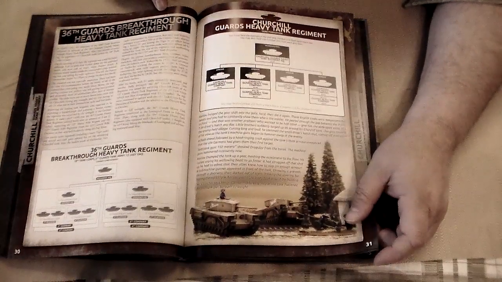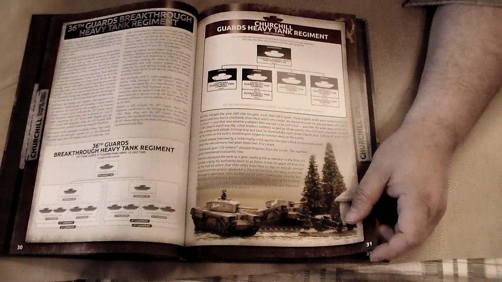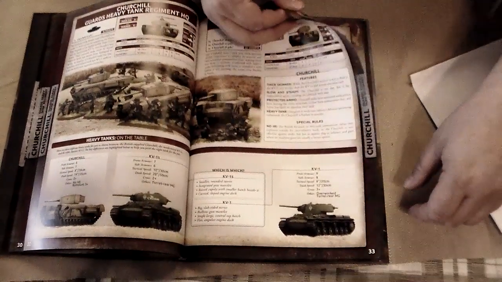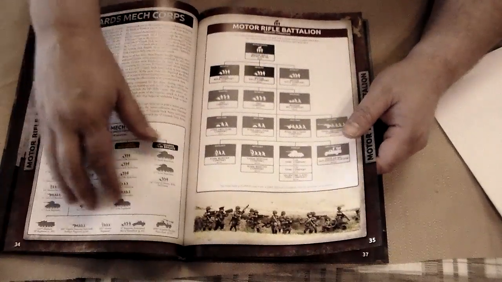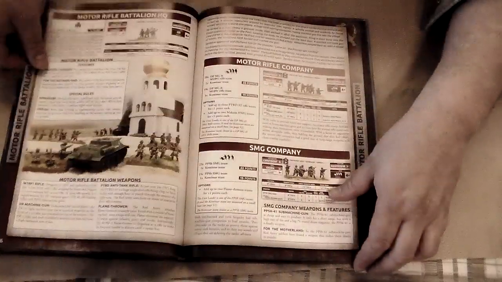So here we have the 36 Guards Breakthrough Heavy Tank Regiment that's using the Churchills as their tanks here. And moving on, we have the 5th Guards Mechanized Corps. So this is where you get to see some combined arms here, and that works out fairly well. For that, we have the Motor Rifle Battalion.